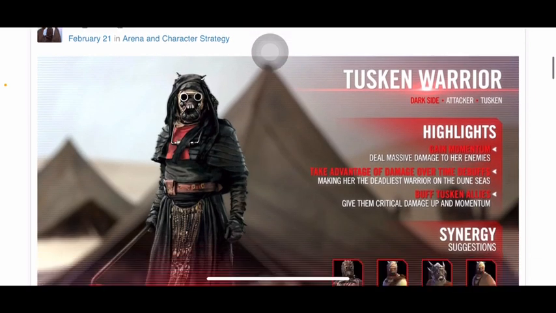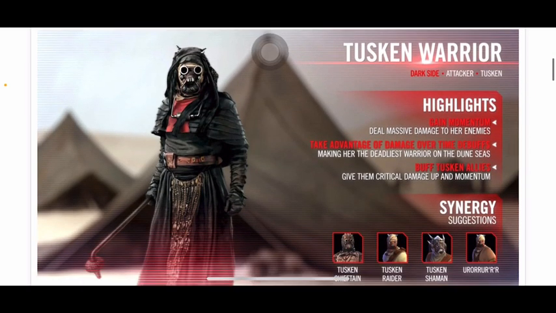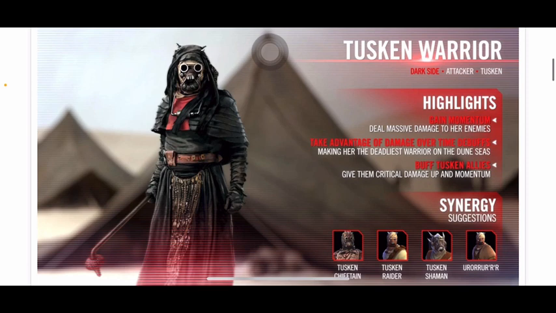Tusken Warrior seems like a halfway decent character, but the rest of her squad kind of sucks. Tusken Shaman, pretty crappy. It's an okay healer, but otherwise pretty crappy. Tusken Chieftain, based on the Marquee event, sucks. So, you're left with Tusken Warrior being pretty good, and then Tusken Raider's not bad. This isn't going to make a very good faction overall. But hey, there it is.